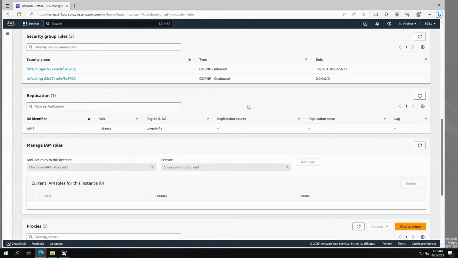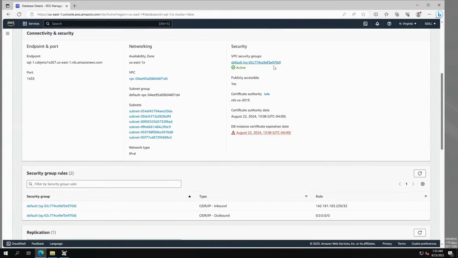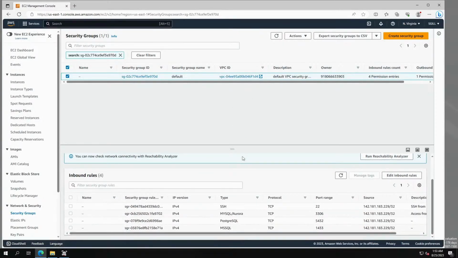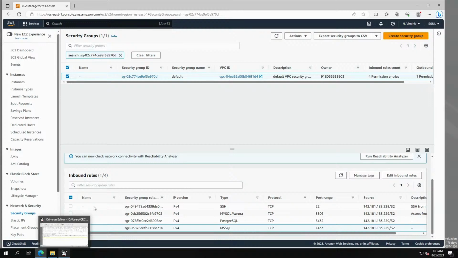So the inbound rules are, we have this security group name. The default security group has access to MS SQL as well. So we have installed MS SQL anyways, right? So the MS SQL port, everything seems good, but let me get the information, and I will bring the client machine.